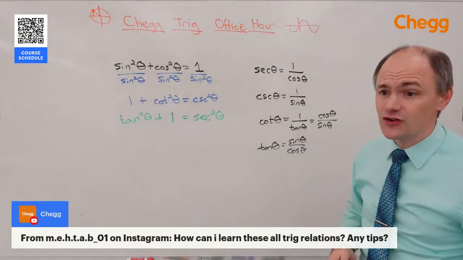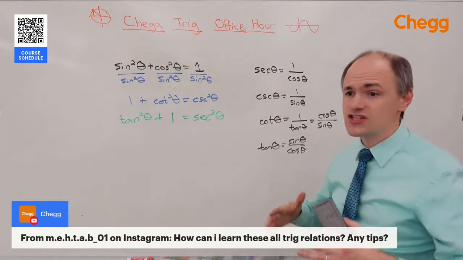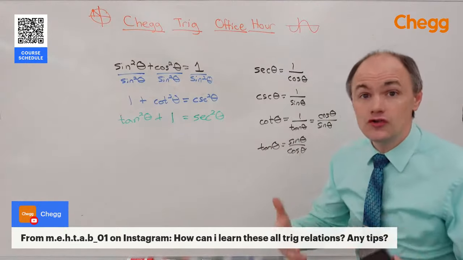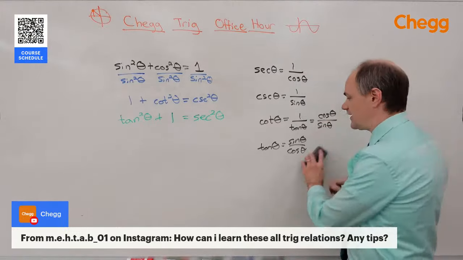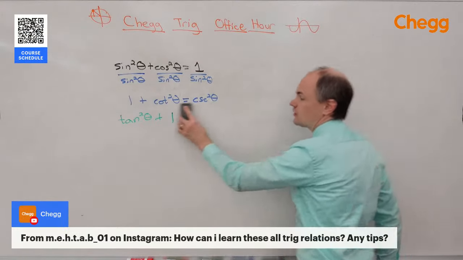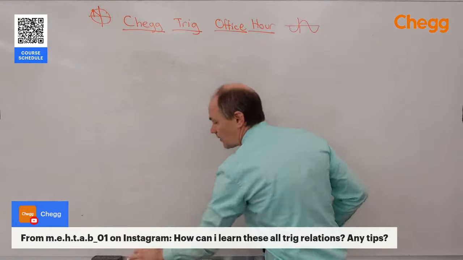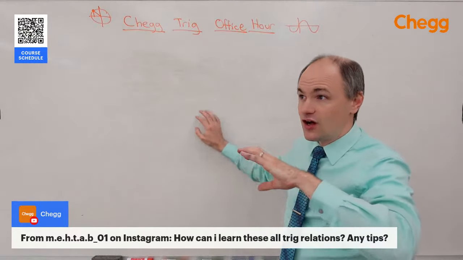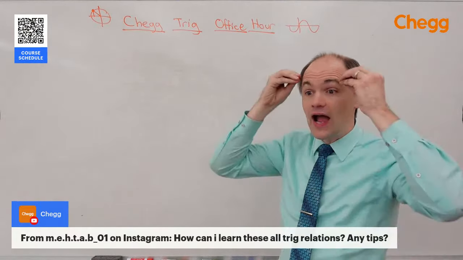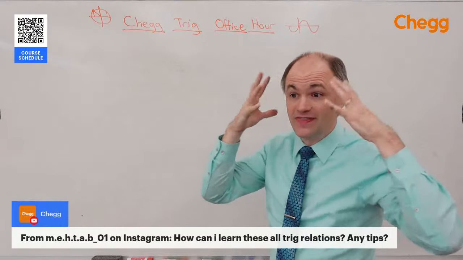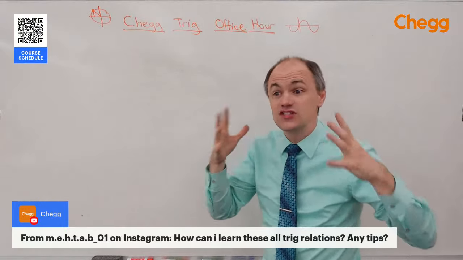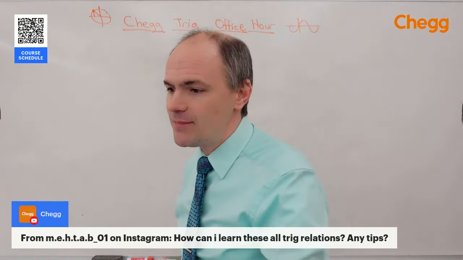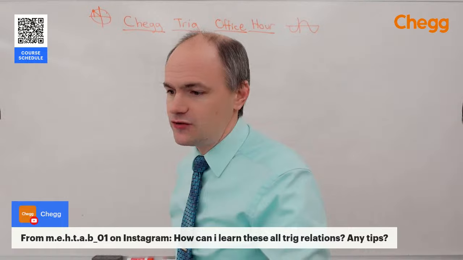So that's my tip for learning the trig relationships. Know their connections, know their relationships, and then just start to practice using them. Do those trig proofs. Do the solving with trig. Play with the properties so you start to recognize those properties. So we did that proof a couple examples ago, where I saw 2 cosine squared minus 1. I know 2 cosine squared minus 1 is something. That should flag in my head. That one's familiar. You might still have to look it up, but that might be helpful for learning those trig relationships.